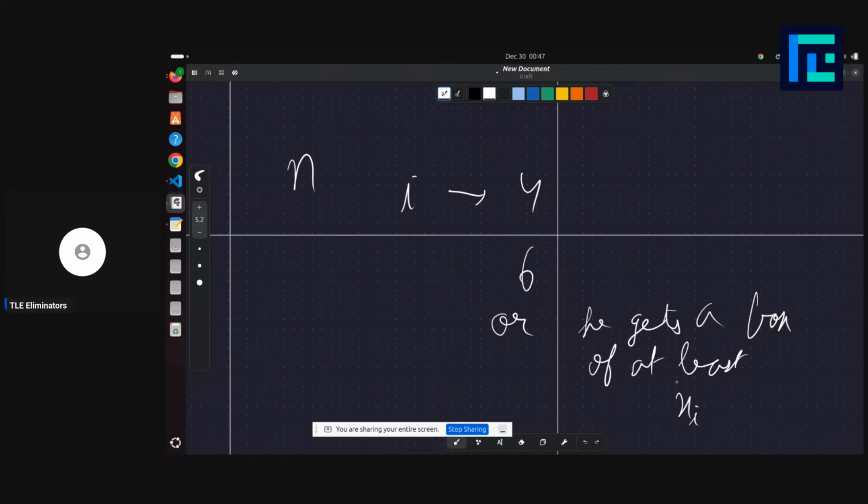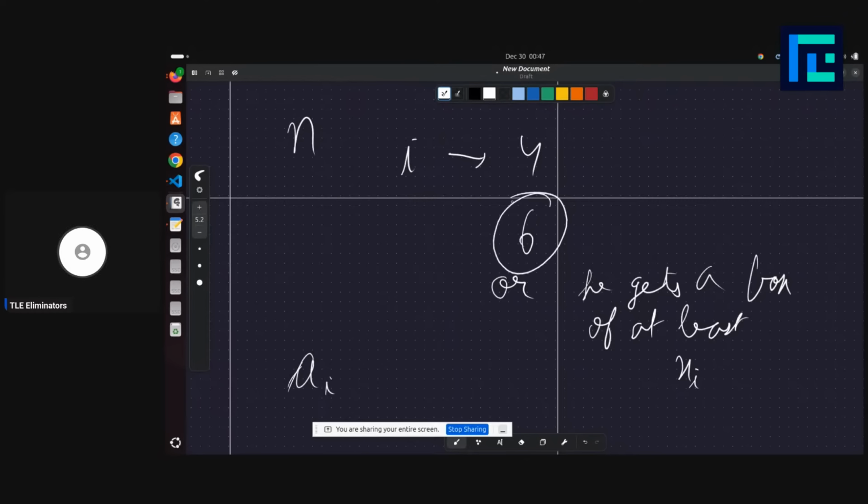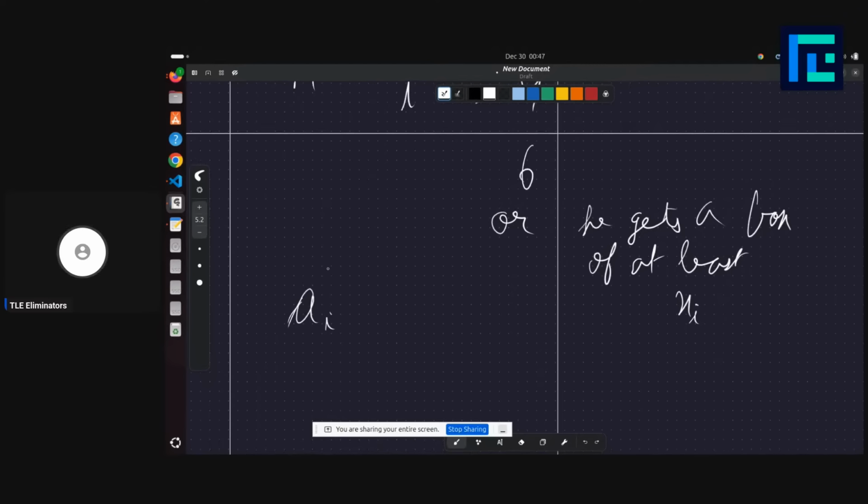Basically, I have some boxes also in which I can place the gifts, and they are of different beauties. The ith box is of beauty a_i, right? So either I can give the friend a gift of at least 6 cost, or I can give it in a box having at least x_i beauty.